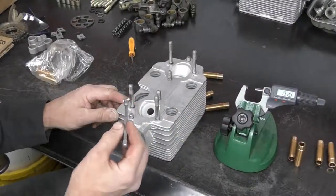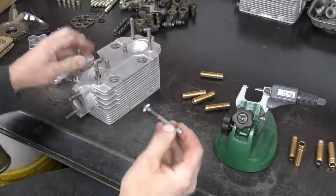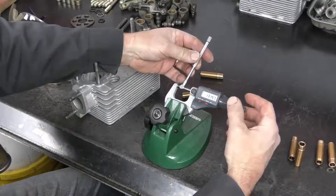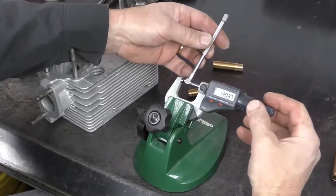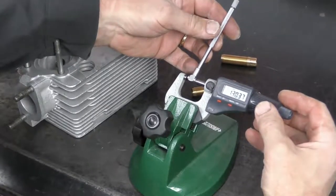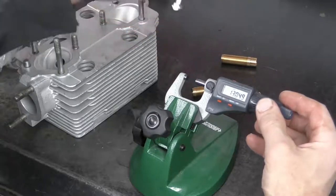So now I'm just going to take my split bore gauge again and I'm going to remeasure our hole. And confirm our sizes. We have 13.037. So if we subtract the 13.037 from our 13.088 or 091, that's going to give us an interference fit of right around 0.05. So that's going to be exactly where we want it.